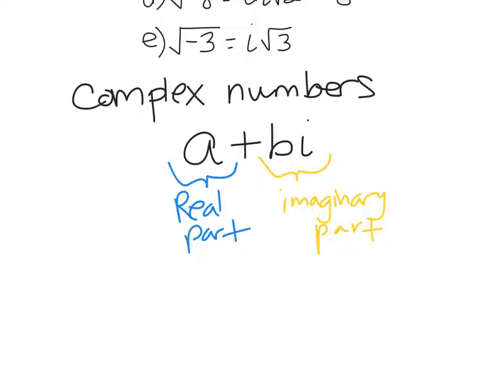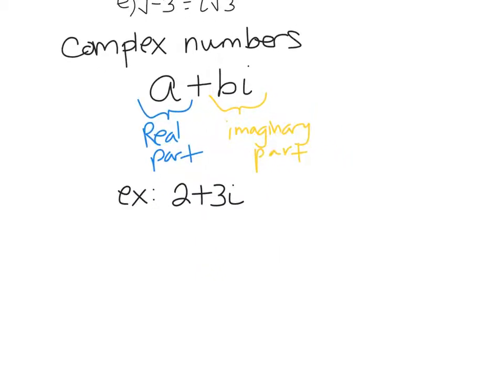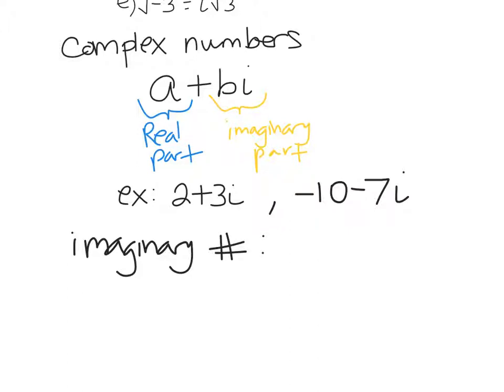Let me show you. For example, here is a complex number, 2 plus 3I. That does not make 5I, okay? That is the real number 2 plus the imaginary number 3I. When I put those together, it becomes complex. That's what they're called, complex numbers. Another complex number could be -10 minus 7I. And you always write it in that order: real part, imaginary part. An imaginary number is going to be a complex number, it's just that the real part is 0. So an imaginary number could be 5I or -6I, things like that. That's an imaginary number, but it's also complex too.